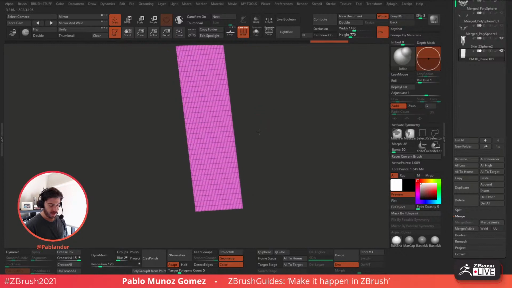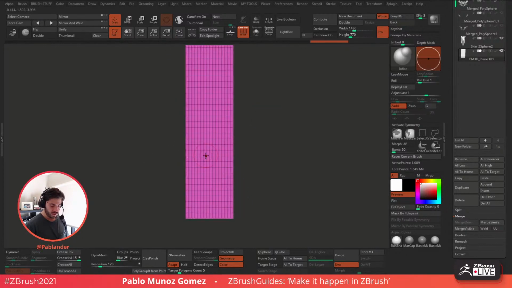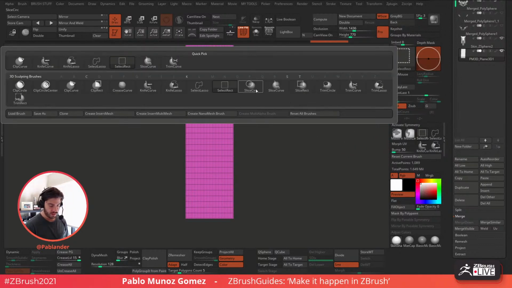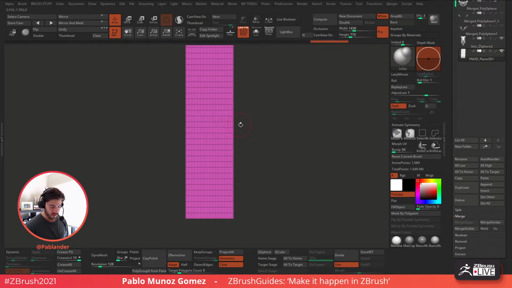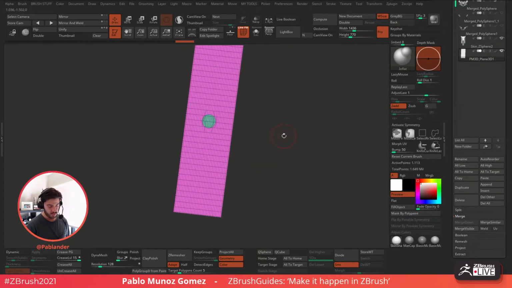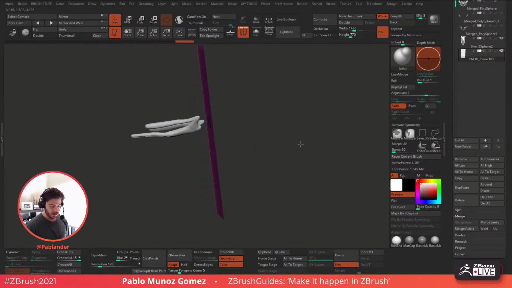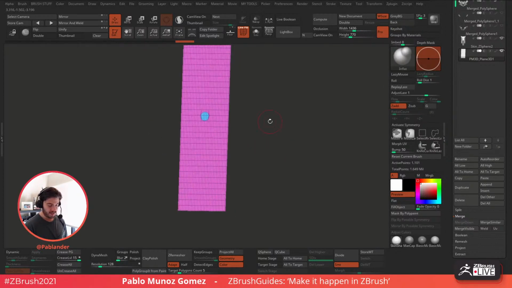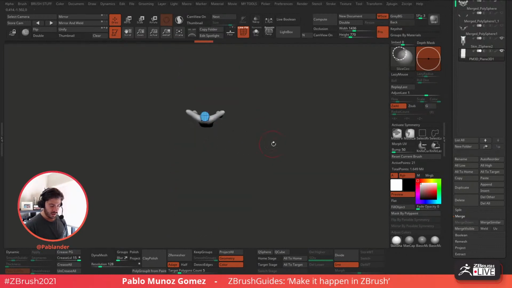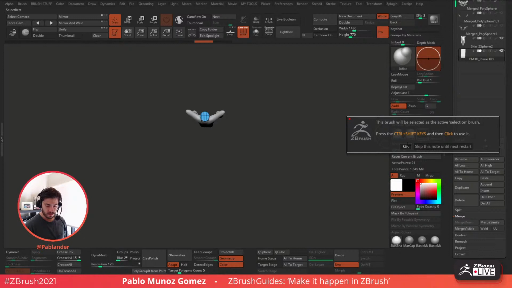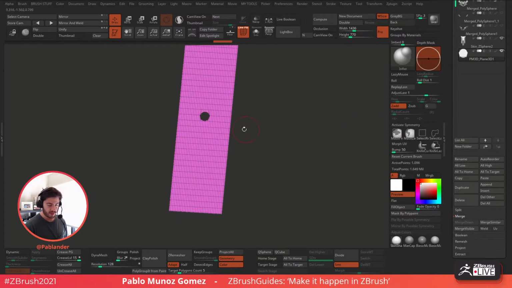Yeah, but we can do a couple of things as well just to make it more interesting. For instance, you can hold Control and Shift, and let's take the slice circle, and let's just slice. Oops. Something like that. I think that's maybe too big. Hang on. From the top. All right, something like that. And then I'm just gonna hide that. Sorry, not that one. Let's undo that. So hide this circle that I created with this slice.